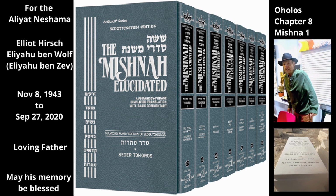Another Tana disagrees in the case of foods that are tahor. Rabbi Yochanan ben Nuri did not agree with regard to foods that are tahor. Rather, he holds that foods cannot be an ohel to block tumah, even if they are tahor, except for a cake of pressed figs, which even in his opinion can be an ohel to block tumah if the cake of pressed figs has not yet become wet.